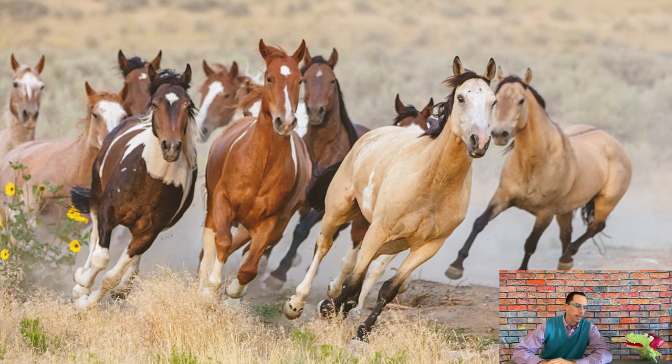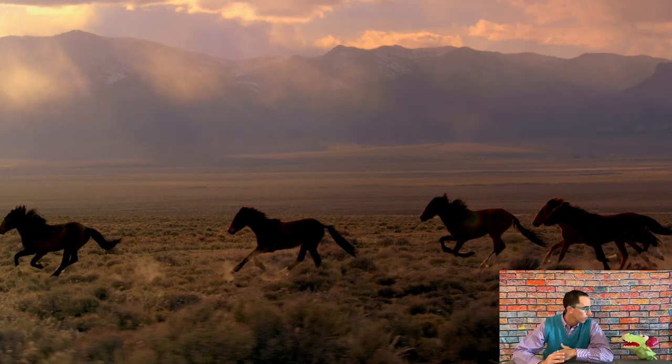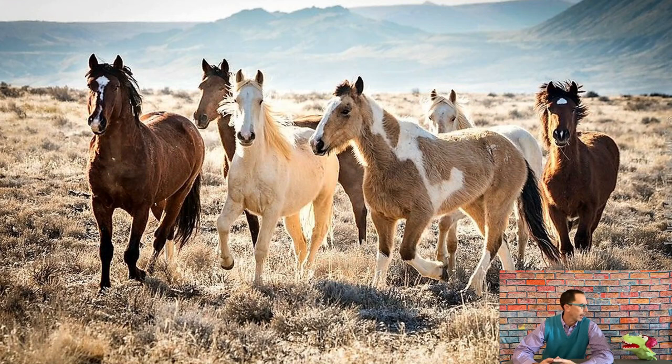Let's take a look at an animal everybody knows about but maybe doesn't realize there are actually wild ones out there — horses. Did you know there are actually wild horses? Horses generally live in stables or barns, owned by ranchers or private owners. But there are actually about 500 wild horses that still live in Arizona — no owner, not branded, they are wild horses. They find their own food and water and places to sleep. They eat plants and grass and just roam free, no stables, nothing. There are actually wild horses in the United States Southwest.